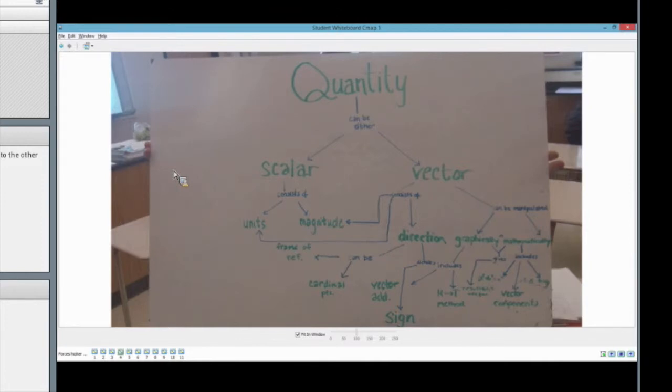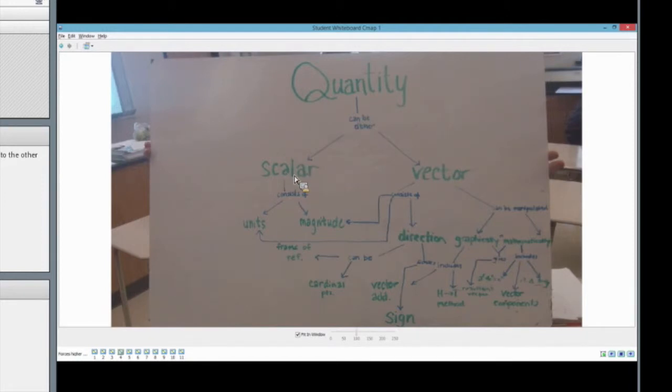What are we starting off with? What are the main themes here, like vectors, quantities, scalars? And I ask them to order them, right? Make a bunch of true statements about those. So a quantity can be either a scalar or a vector. Not a bad statement. And then the students in groups work on taking and elaborating what a scalar is, right?